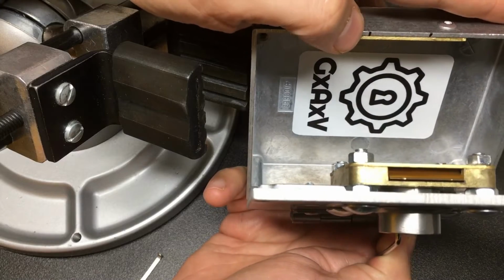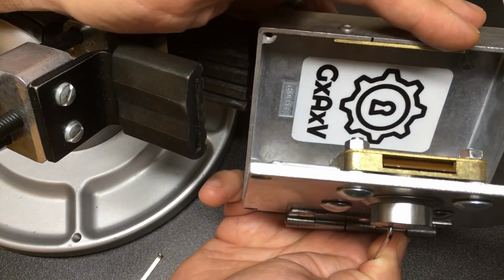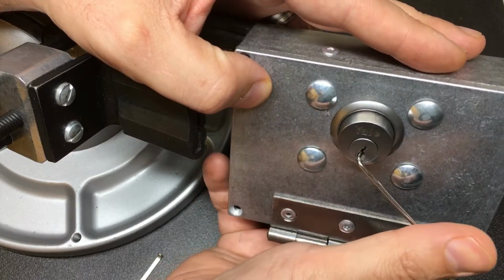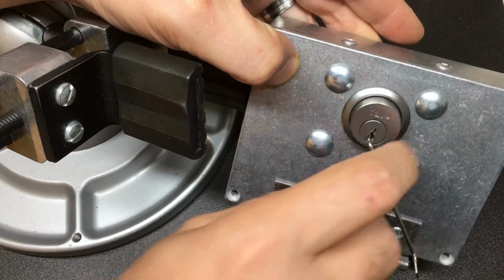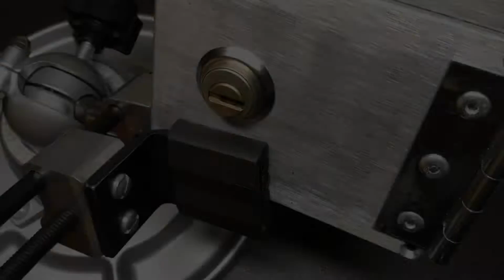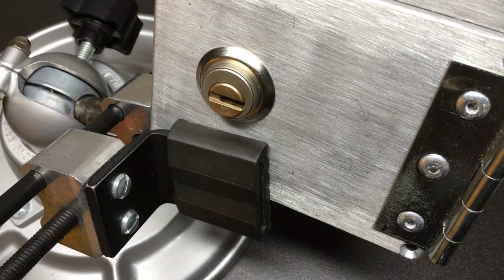And yeah, really nice. So I might have to throw some lock noob stickers in there before I send it back to Gav. So there we go. I'll just close that back up. So surprisingly tricky to figure out how to pick this little lock, but not too bad once you get the hang of it. So onto the Mul-T-Lock Interactive.